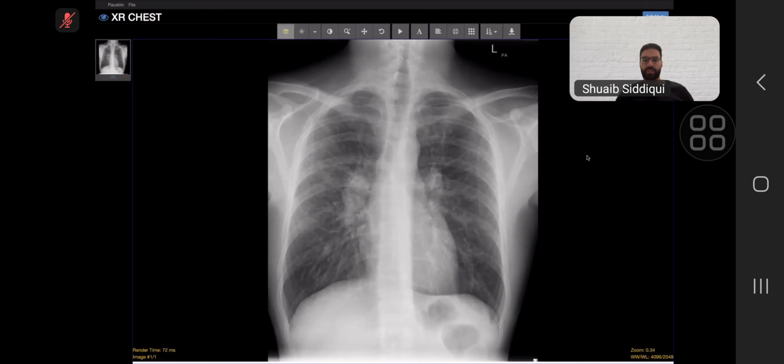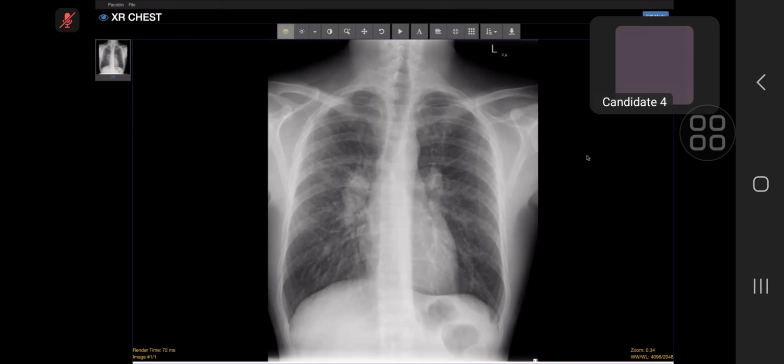Okay, have a look at this chest radiograph, please. This is an X-ray chest frontal projection of a skeletally mature patient in which I can appreciate that there are prominent hilar shadows bilaterally, as well as prominent interstitial markings in the lung parenchyma bilaterally, predominantly in perihilar regions and more prominently seen on the right side.